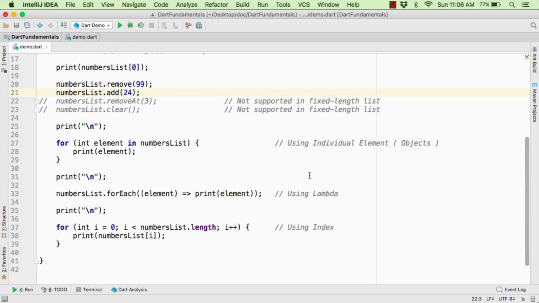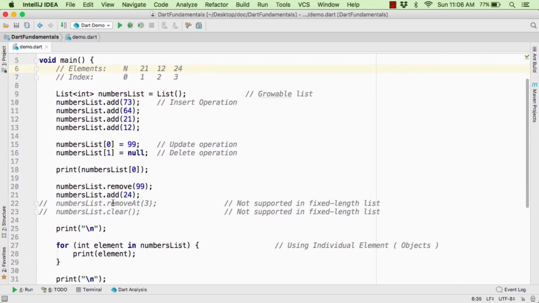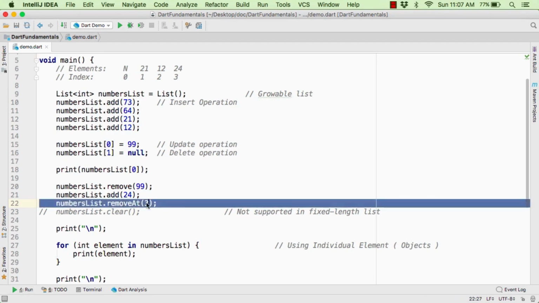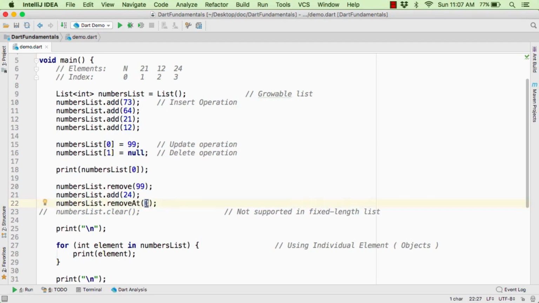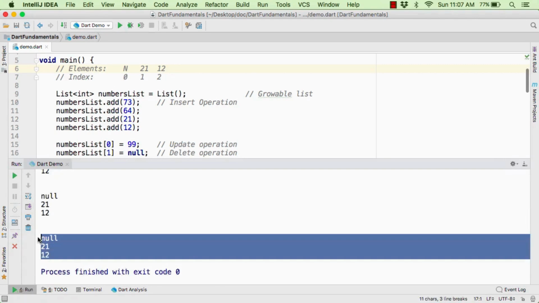That is, now we have a new member within our list, such that at the position of 3, we have the element 24. Perfect. Now what about this removeAt method? This removeAt method simply expects the parameter of index, that is, remove the element at the index of 3. So once you execute it, this element 24 at the index of 3 will be deleted. To check this out, let us run our application. And there we go, the element 24 was deleted.